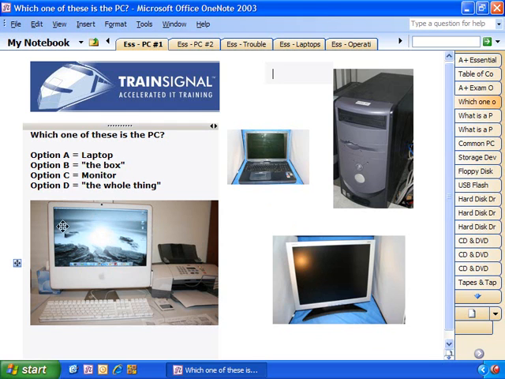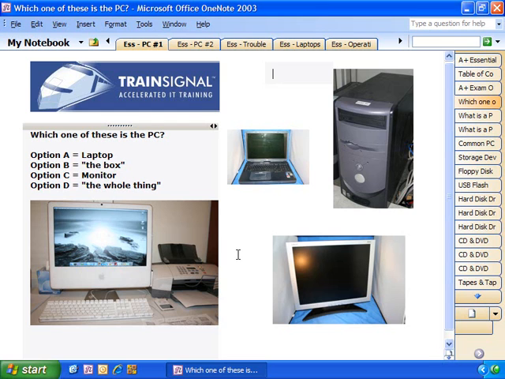Option D, I just called it the whole thing. So here you have a Mac. Is that Mac a PC, by the way? You've got a printer, you've got a keyboard, mouse, there's even an iPod there. Is that a PC? And my point of this little quiz is PC is such a generic term. So many people use it differently. You can't go around correcting people's use of the word PC or their improper use of calling a PC something else. Unless you're the manager and that person works for you.